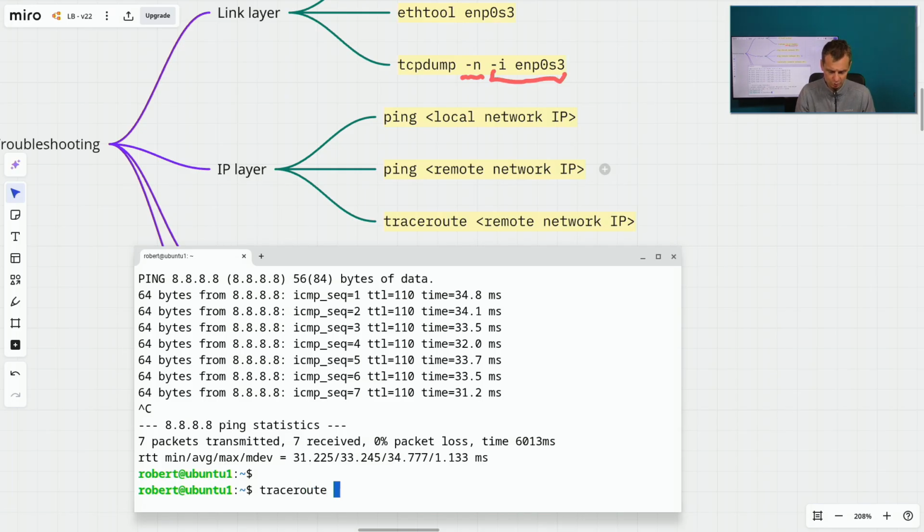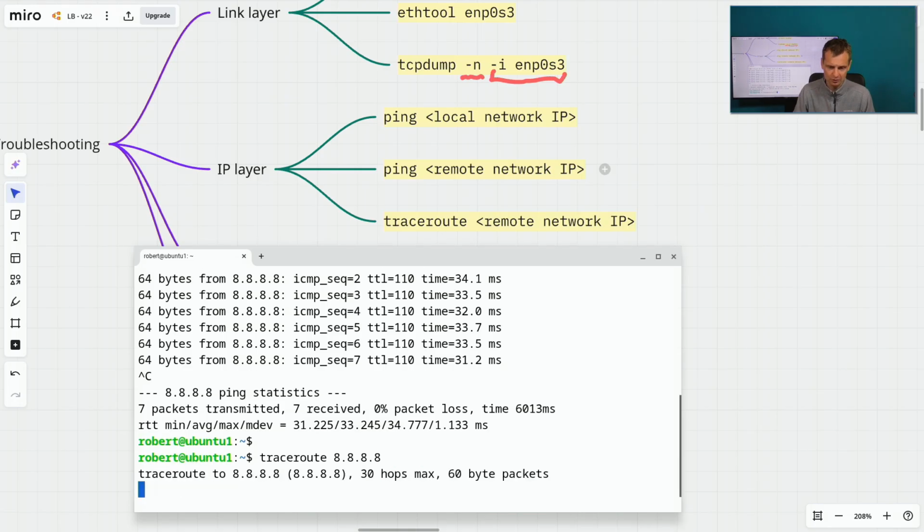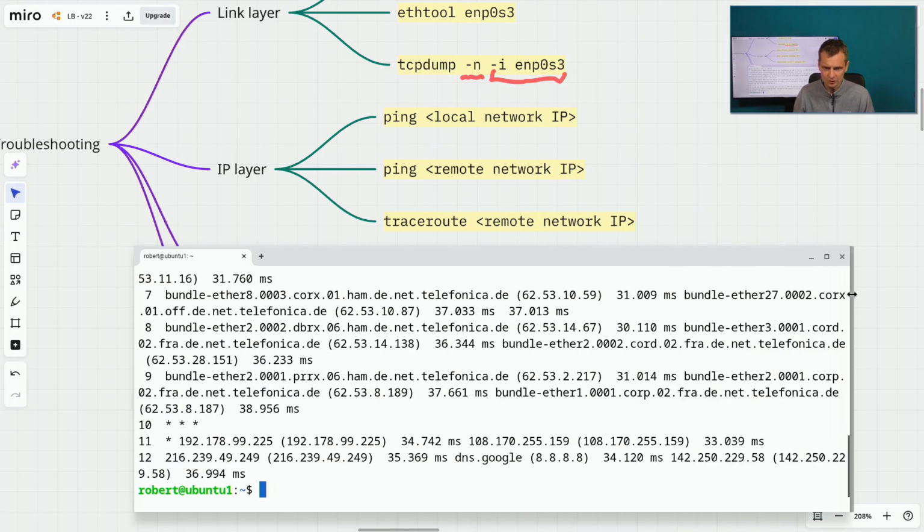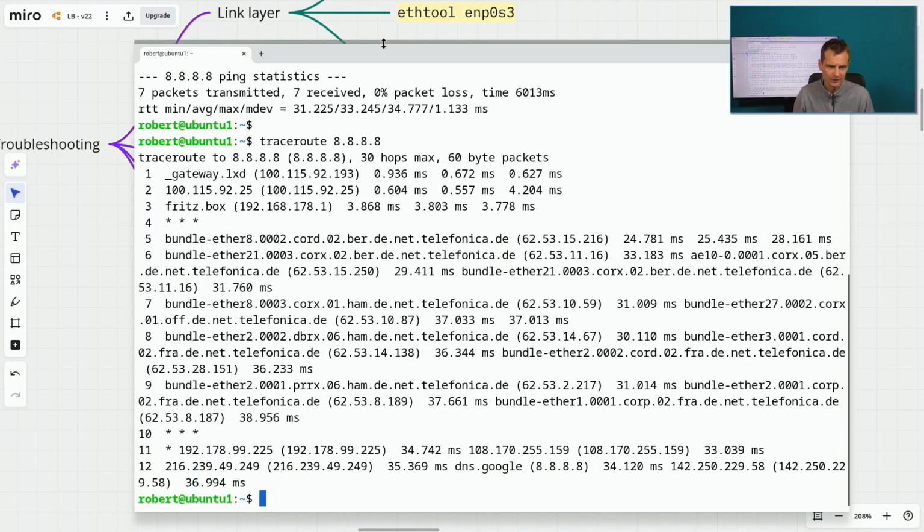And with traceroute, you can simply follow the path through the network, hop by hop, gateway by gateway to a remote system. So if I call traceroute here, then I see a lot of information about all the gateways on the way from my local system to the target system.